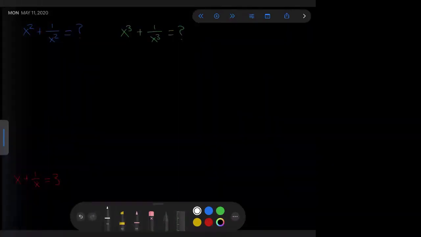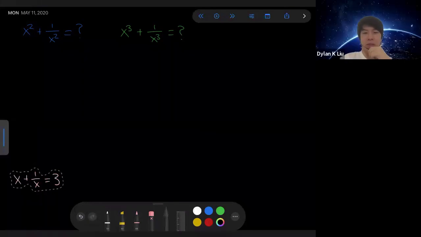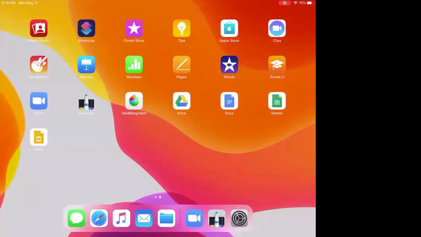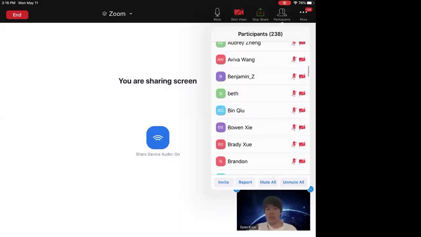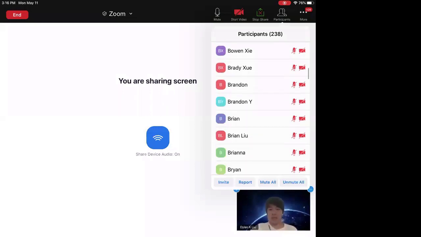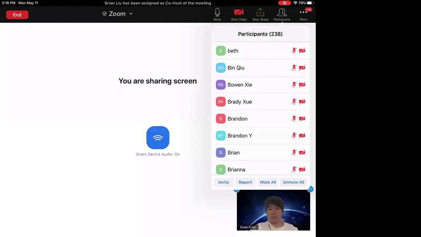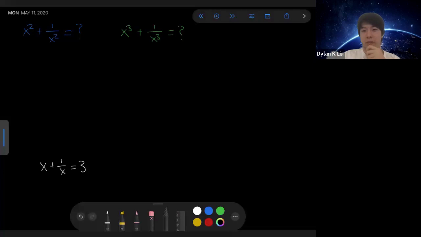Let's move to our next section, which is our next problem. Okay, let's make this white since you guys don't like the red. Naveen, by the way, when you have time, can you make Brian also a co-host? All right, I can do that right now if you want. Okay, cool. You scroll down and find where he is. Brian Liu, right? Assign co-host. So now if you guys have questions, feel free to message both Brian and me, because I am getting flooded.